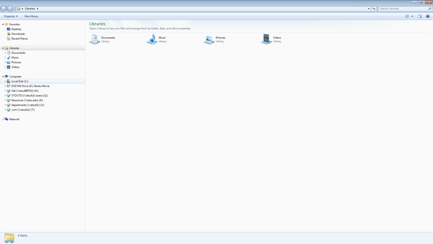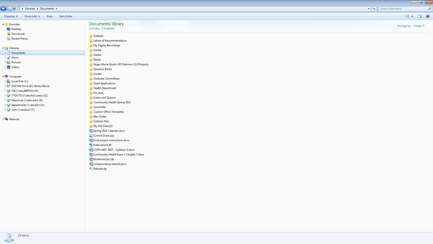Now on the left of the screen you'll see the different drives, and almost all computers label the internal hard drive on that machine with the letter C. And then we have a shared drive, and you have other network drives. So I'm going to go to Documents, and you can see I have a long list of files and folders here.